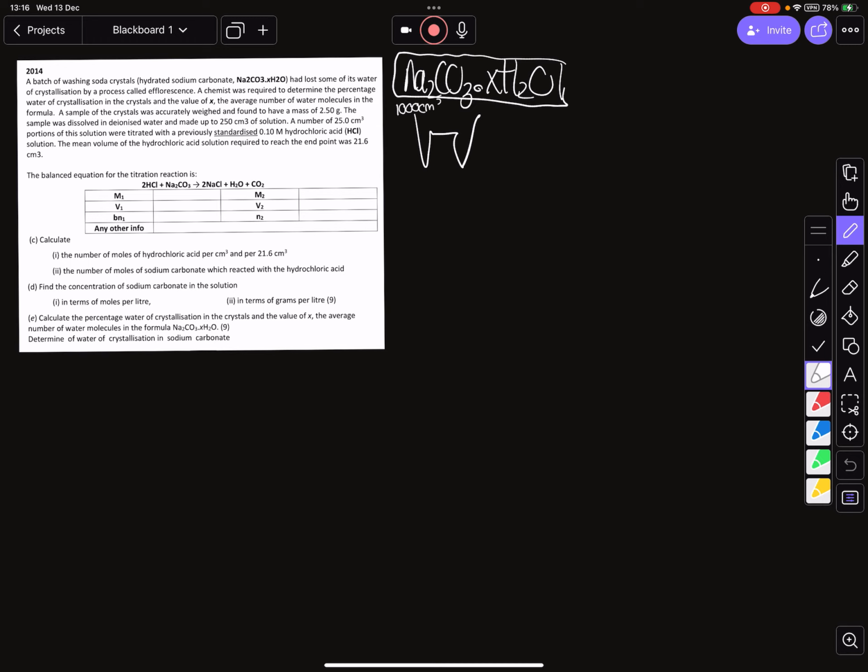So just to remind you, we will start with moles in 1,000 centimeters cubed of one of our reagents, our way in. When we go down, we always divide. So we divide by 1,000 to find out what's in 1 centimeter cubed. We then go up because we're following our path. So we will multiply by its titer volume. We then apply our ratio across the flat part.